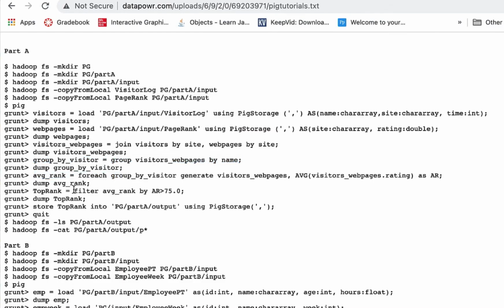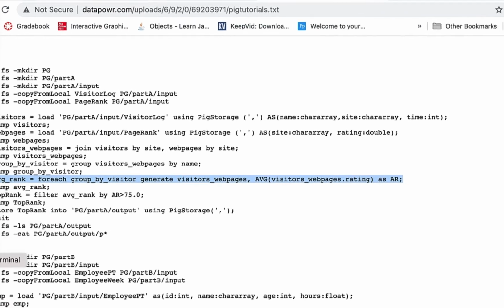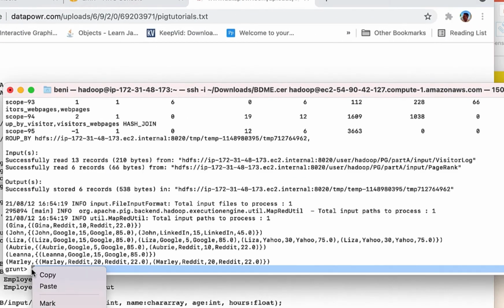So now let's calculate the average rank for each visitor. So we create a new bag called average_rank. This takes each record, so for each record in the group by visitor, we generate the visitor web page and the average of visitor web pages dot rating. And we call this average AR, average rating. So let's copy and run it here.